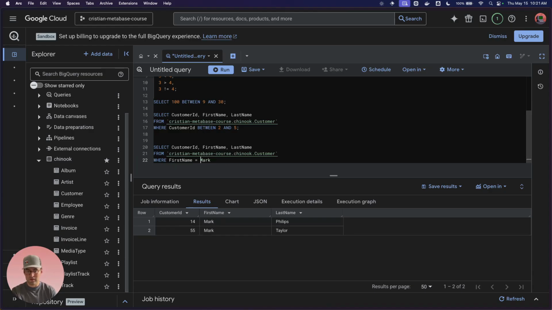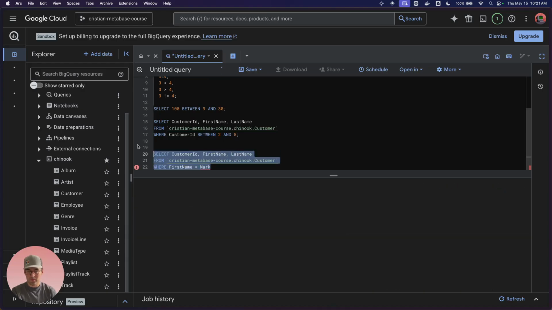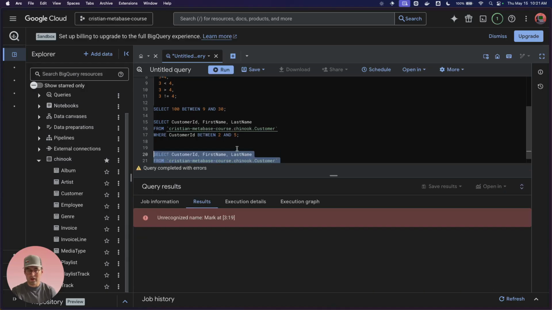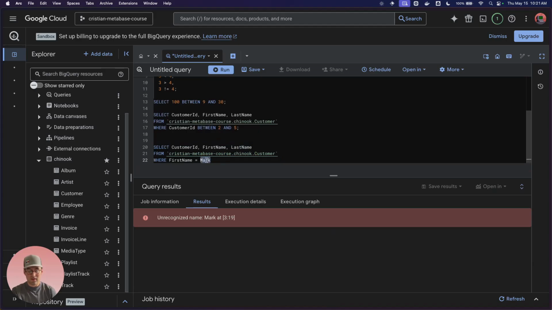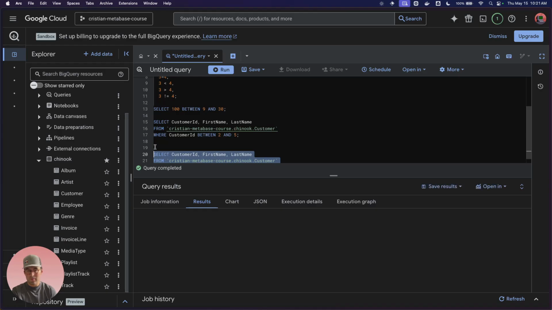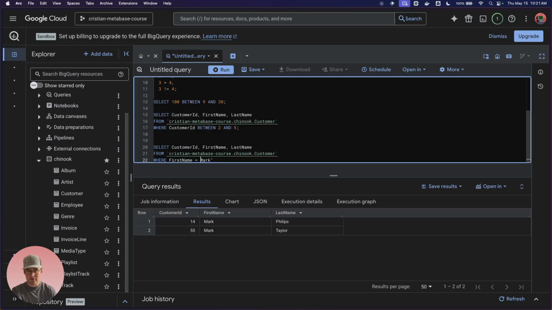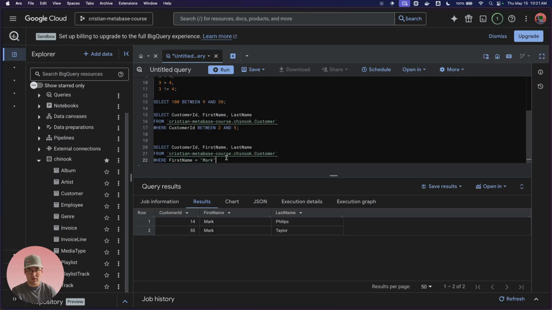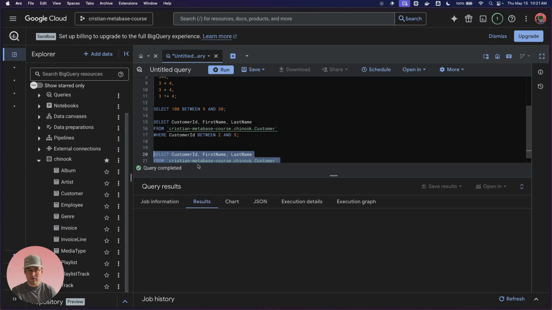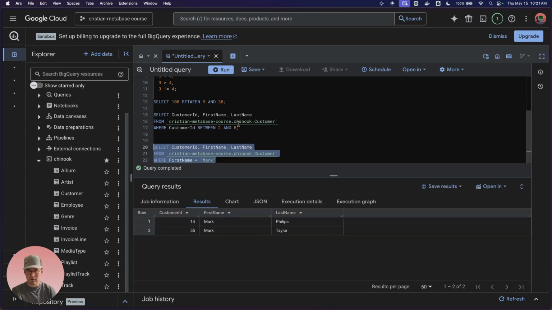And you can see like this, if we take out those quotation marks and run it, we're going to get an error. That's because it thinks it's a variable or a column or something. When we're just typing in a string, we want to make sure that we have that in quotation marks. It can be single quotes or double quotes. It doesn't really matter. As long as it's in any kind of quote, it will work just fine. And so we can see that is going to work just great.